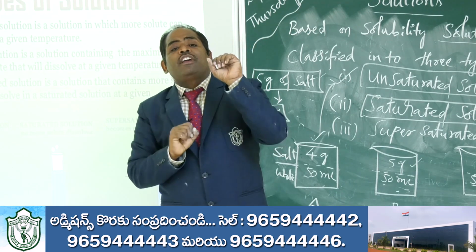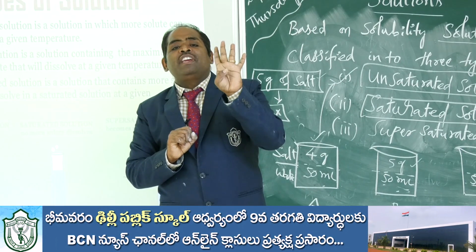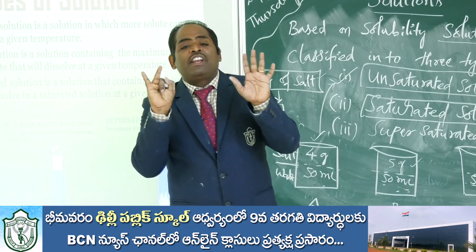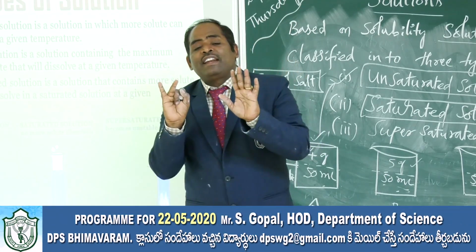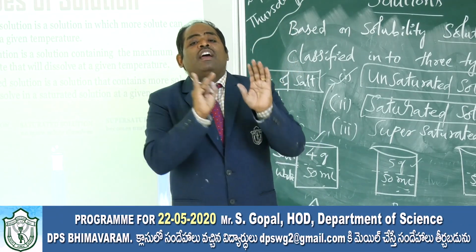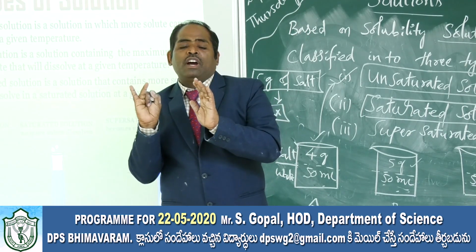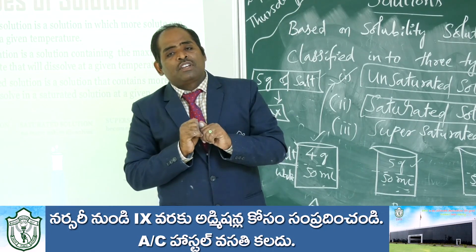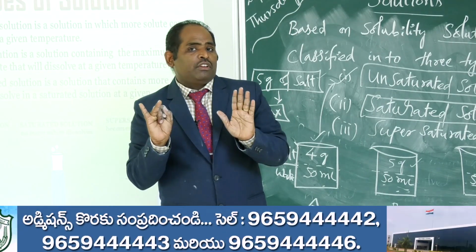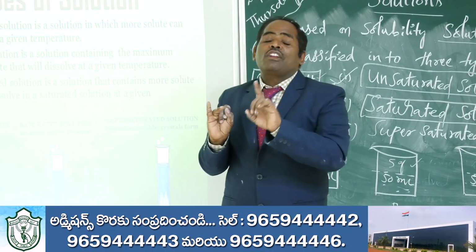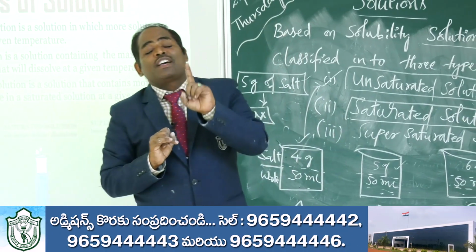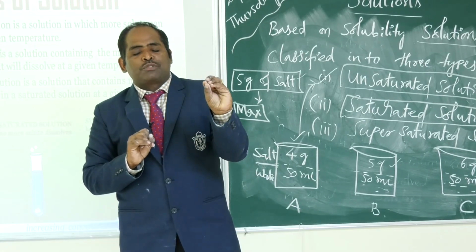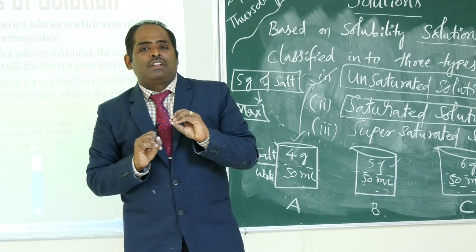And when you come to the solvent, S-O-L-V-E-N-T, 7 letters are there. In solvent there are 7 letters. Solute has 6 letters. 6 letters are small and 7 letters are big, large. Okay, smaller is a solute and larger one is a solvent. Very simple, so you can get it right. Solute and solvent together are called a solution. Don't get confused. Even class 12 students are confused. Solute is smaller and solvent is larger.